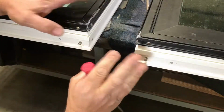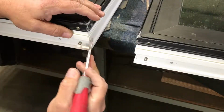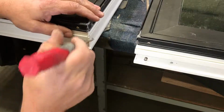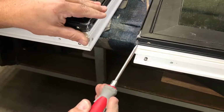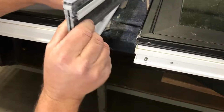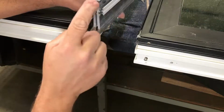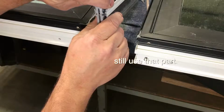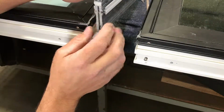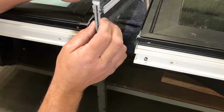Let's get to it. Now, if you've never mulled two windows together before and they're brand new, you're going to have to take a little saw or a little chisel or something and chisel out this little fiberglass here for this mull clip to go into. What you may have here may look a little different. These used to be solid aluminum that kind of looked like that, and they've eliminated that and used this instead because this was a better thermal break.